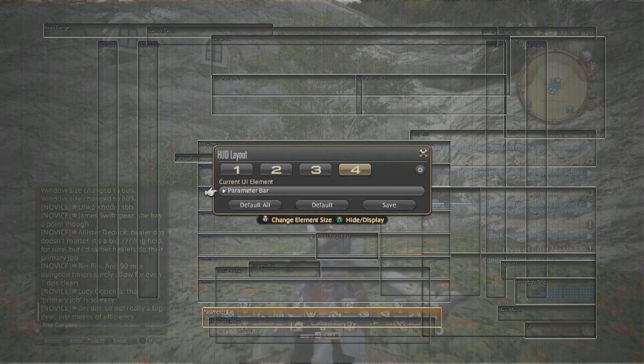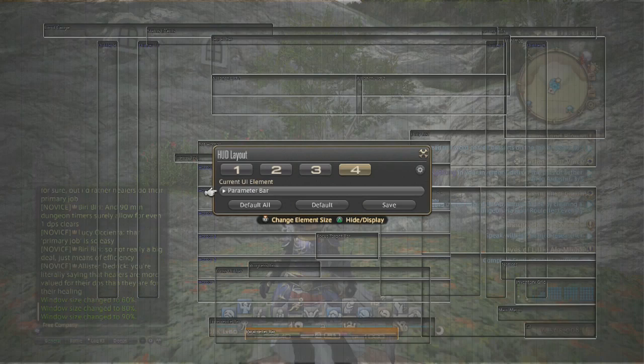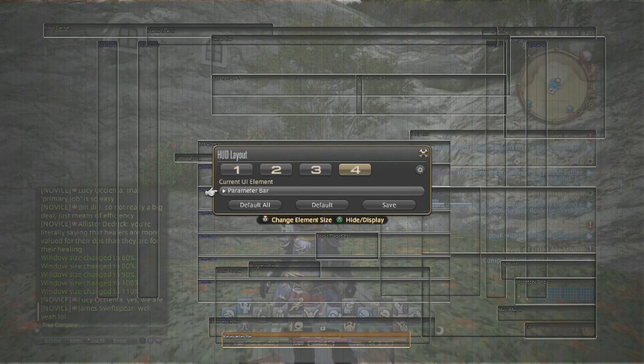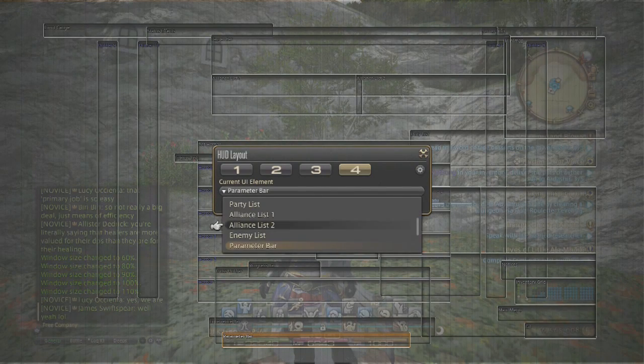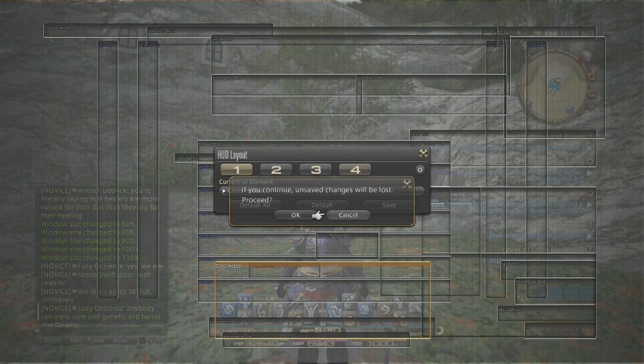Now your parameter bar, it's showing your health, your magic, and your TP. It could be a little bit smaller. I don't really like to have it too small. Let's see. Put it right about here. I'm probably going to have to move that crossbar a little bit up. There we go.